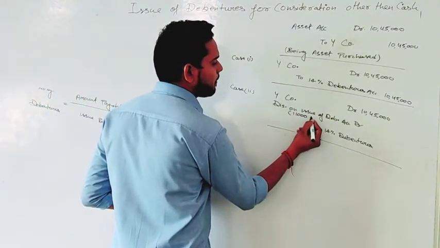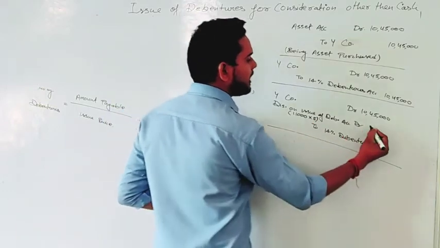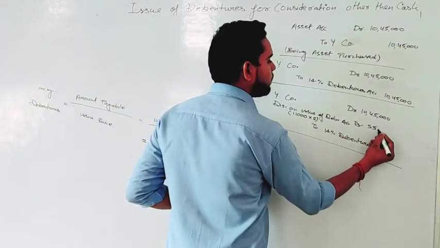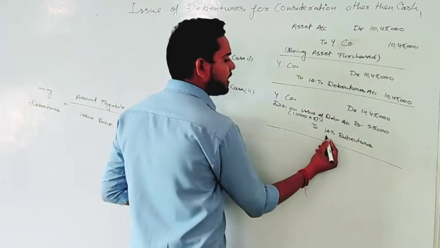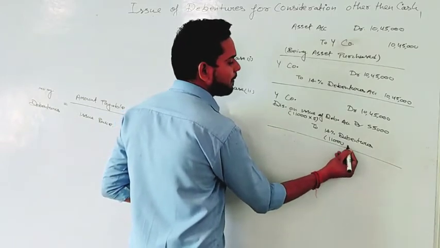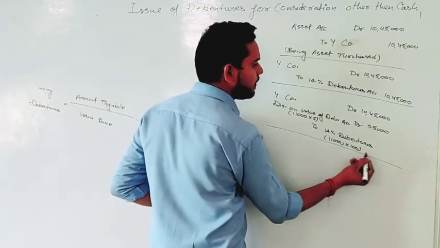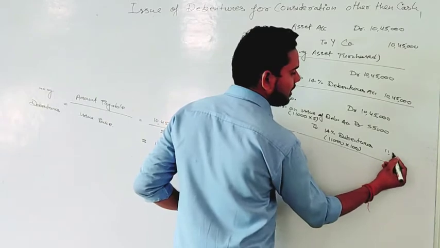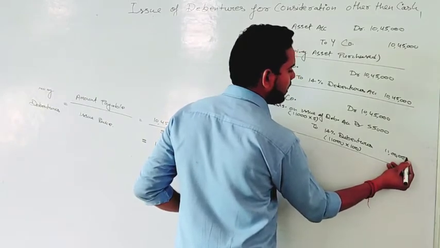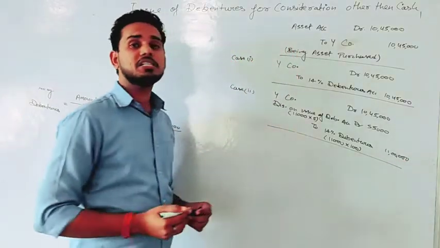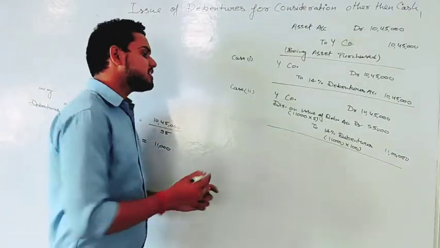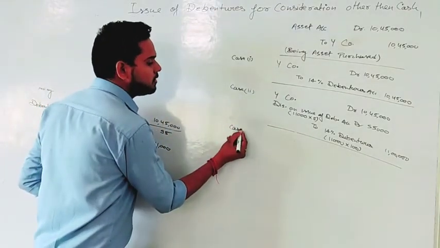Now you know the number of debentures, so you can easily write the amount. 11,000 debentures multiplied by 5 rupees, you will get a discount of 55,000 to write. And here 11,000 multiplied by 100 rupees of face value, you get a value of 11 lakh. Okay, right. So I hope this case is also clear to you. Now let's see what is given in case number 3.